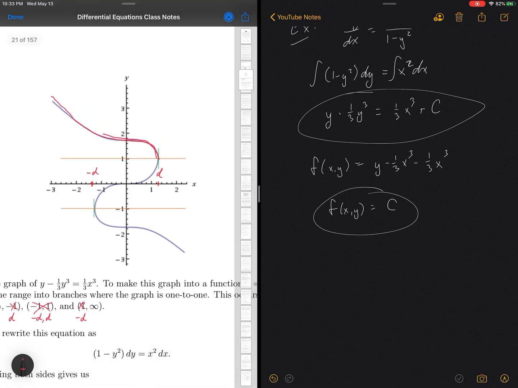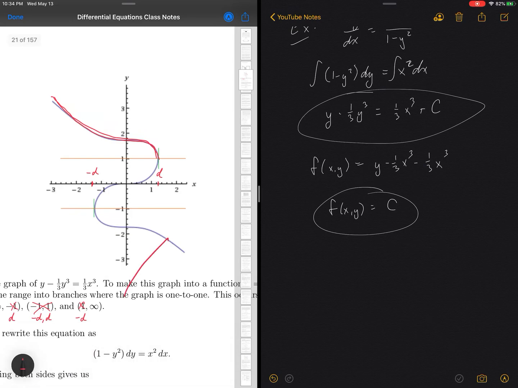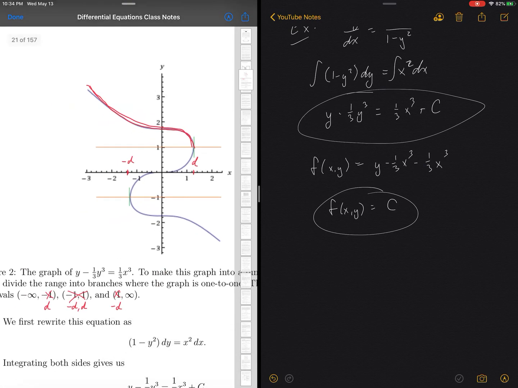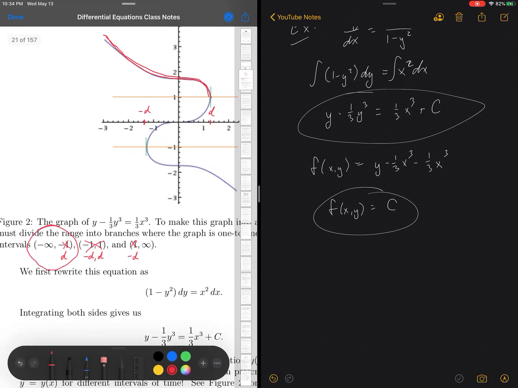Right? So if I were to think about this as a function, then what I would have to do is think about these branches independently of one another. I would have to look at this and say, okay, up until this point, so if I start up at x equals negative infinity, y equals plus infinity, and then come down along this blue curve, I can do that until I get to this point where I'm perfectly vertical, and then I start to double back along the blue curve. And that is where I lose this function property. But I do have a function up until that point.